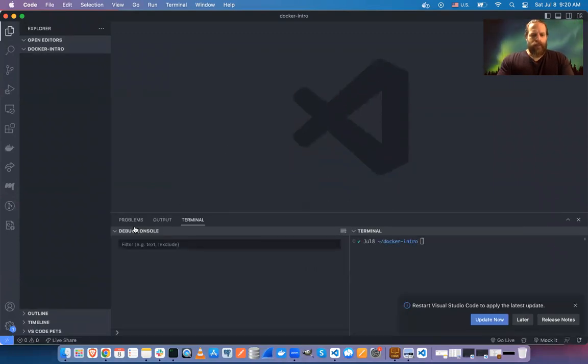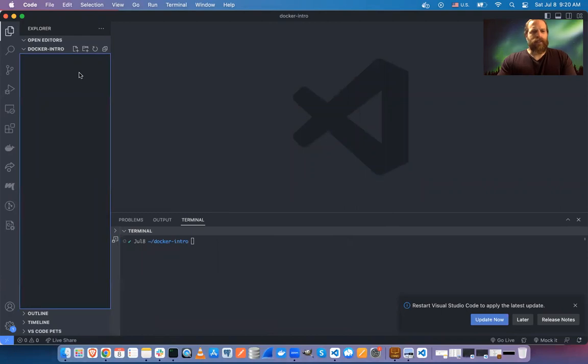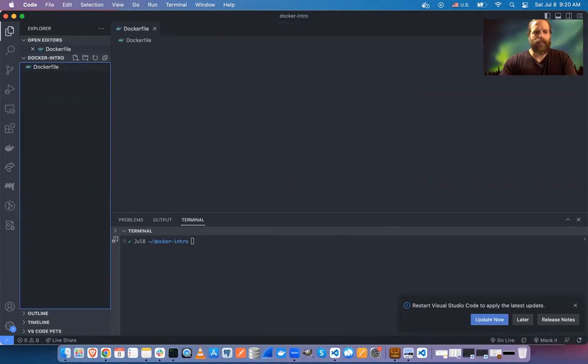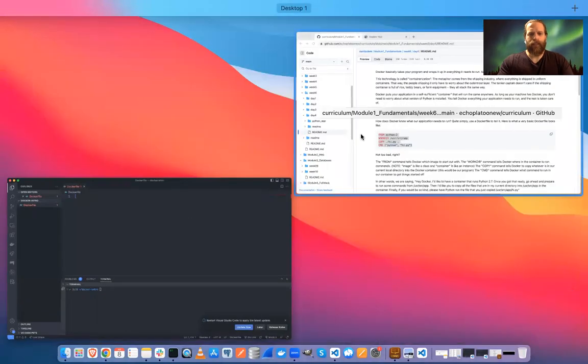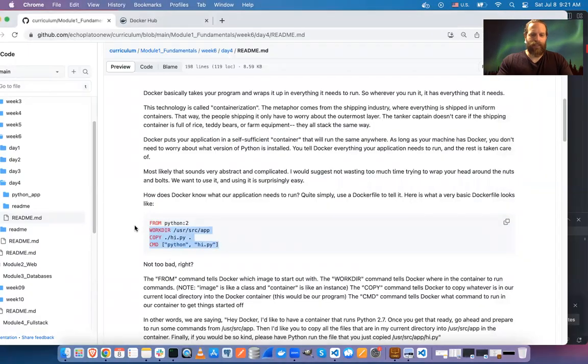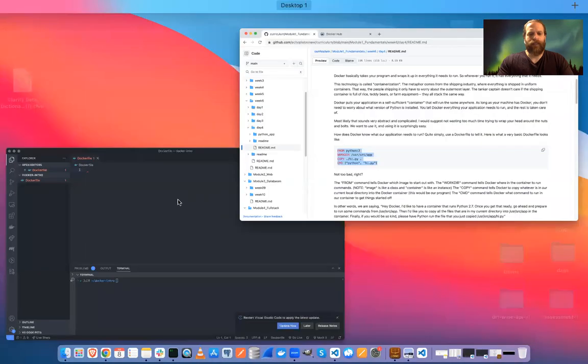The first thing that you need to do is create something called a Dockerfile. It's a capital D Dockerfile with no extension. It's a little odd, but this is what you do. Dockerfile with a capital D and no extension. Then I'm going to paste this and I'll describe what these things are doing.